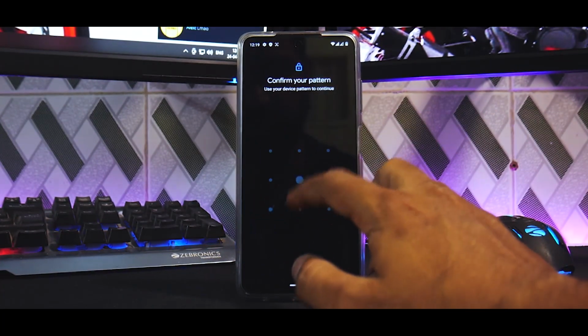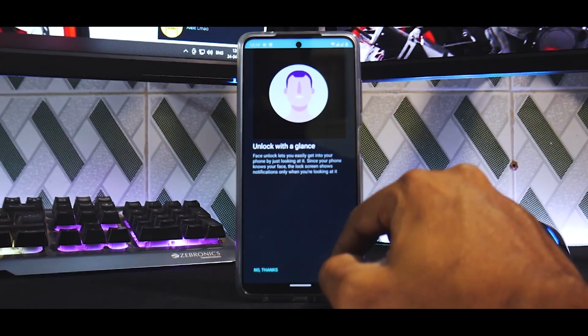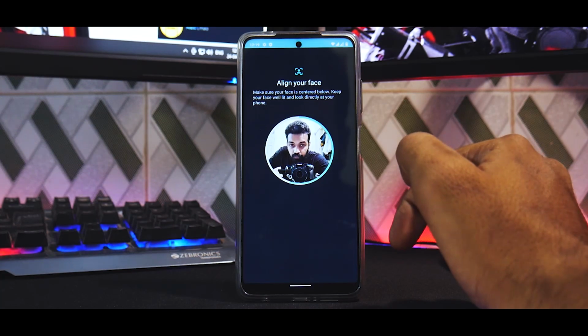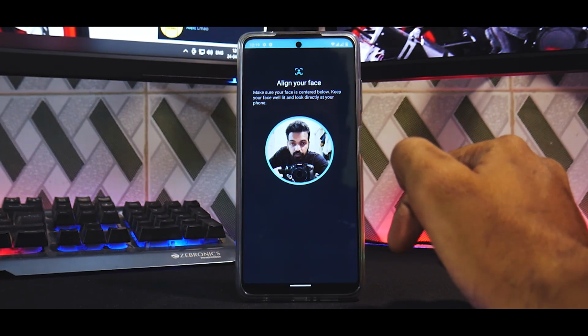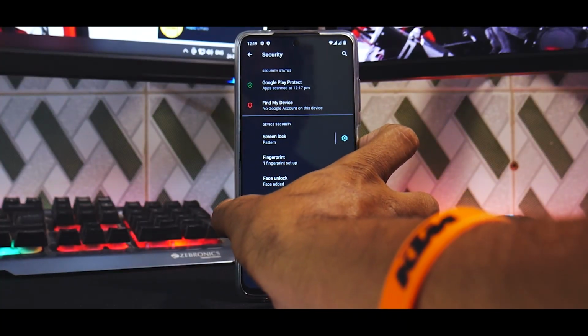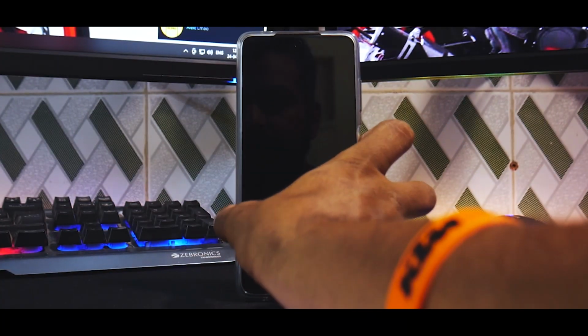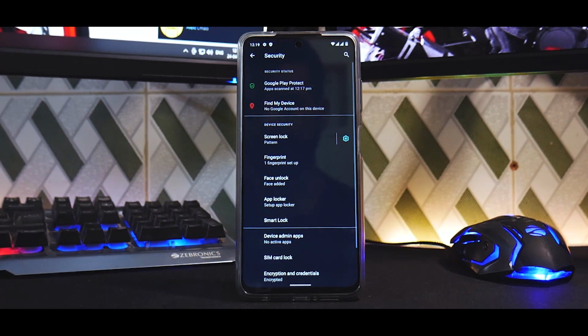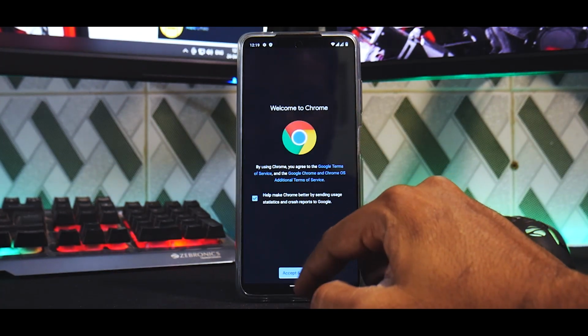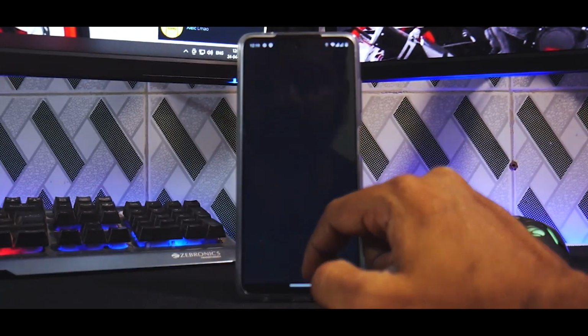What about face unlock? Is that working? Setup, next. Here you go. Okay, so let's lock the phone again. Okay, so face unlock is working as well, and yeah, most of the things are doing just fine.